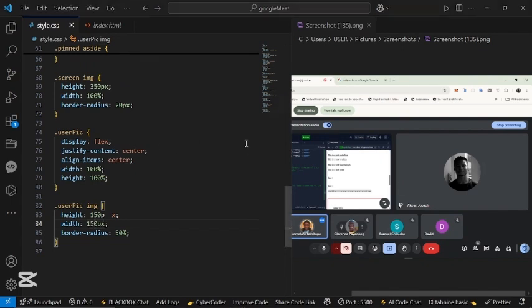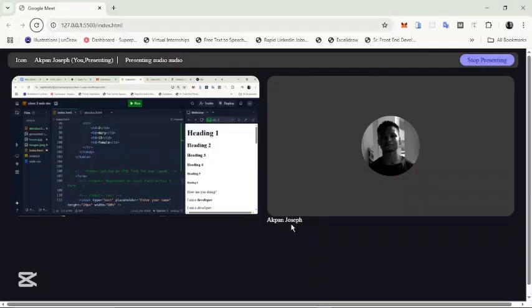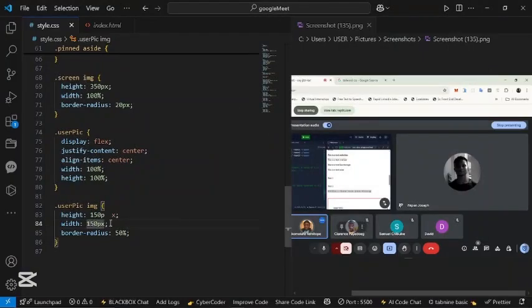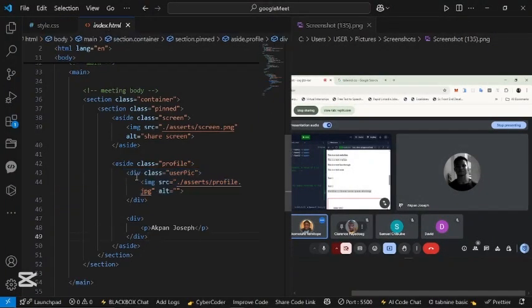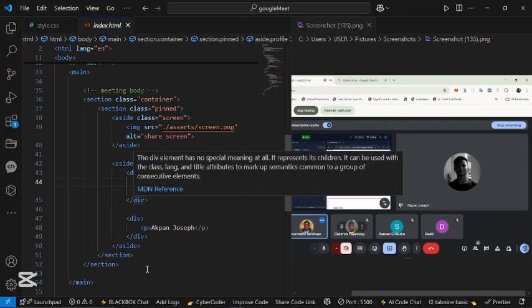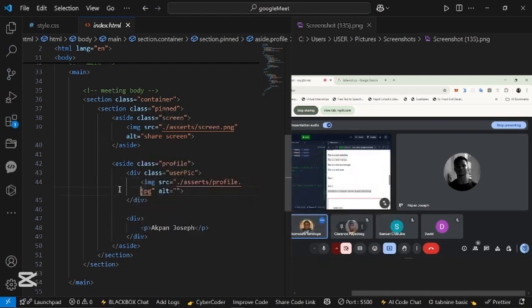Now we've already pushed this guy, and this guy is off because this user pick is taking up the entire place, right? It's taking up the 100%. Then we want to push this guy inside this box, even though it's not on the box. Alright, so we are going to be using CSS positioning to do it.